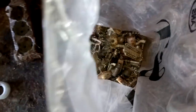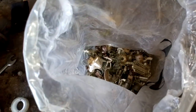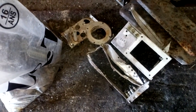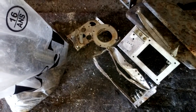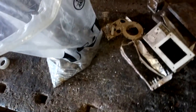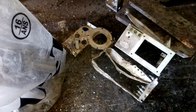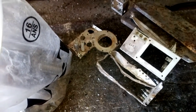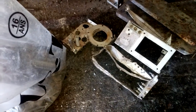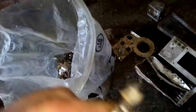We got a lot of tiny silver plated stuff here. Today we will use a batch of sulfuric acid and nitric acid. I saw a couple of videos where people use just a small amount of nitric acid added to the sulfuric acid. The process is very good, but I think it's slow.